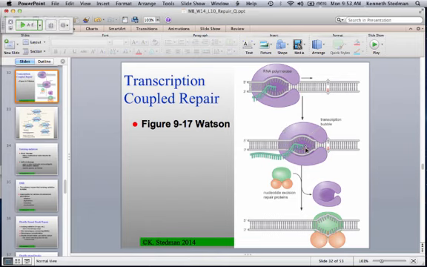In E. coli, you have association of these nucleotide excision repair proteins with your RNA polymerase while it's transcribing along DNA. And what seems to happen is once it runs into a problem, and again, this is a problem with the structure of your DNA, not the base pairing per se, the polymerase gets stopped, and then the nucleotide excision repair proteins come in.